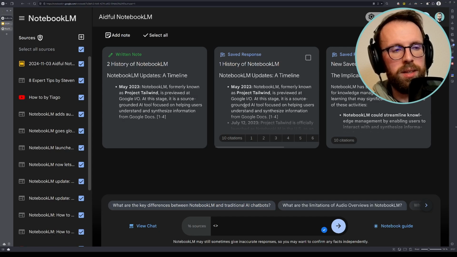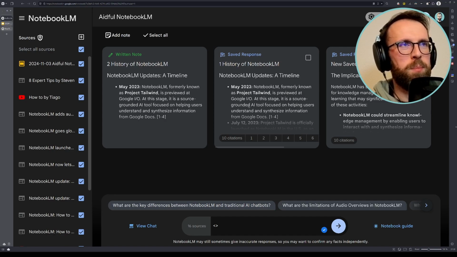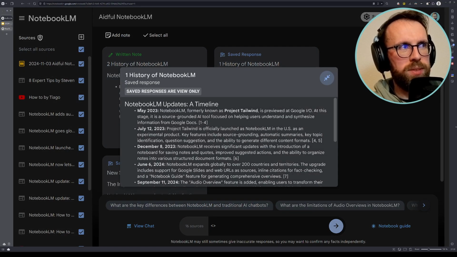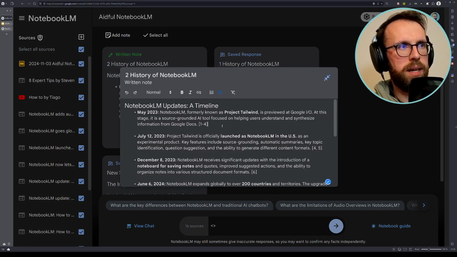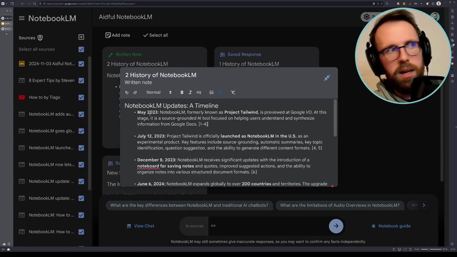Nevertheless, I always say it's a cloud product. You don't own anything. If you want to make sure, copy it to your own files. That's my approach. I use a note-taking system which uses local files. There, everything is under my control. But the tool here is too good to not use it. And if you then want to work with it, what I did was copy all of that and create a new note with the Add Note button. Then I have it here, and there I can now write stuff, which I couldn't do before.